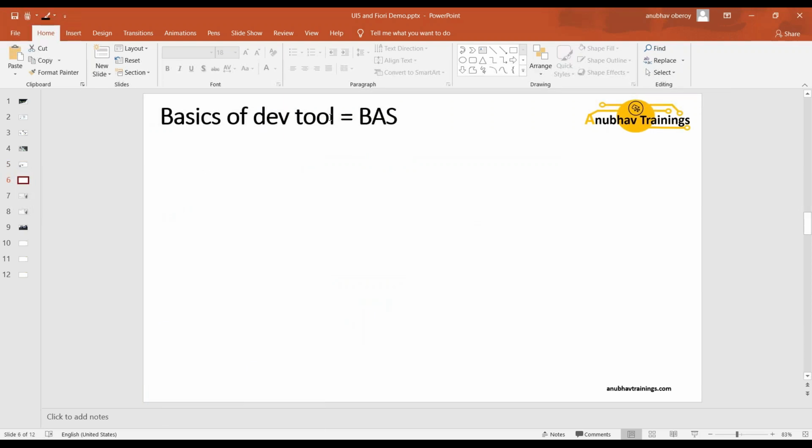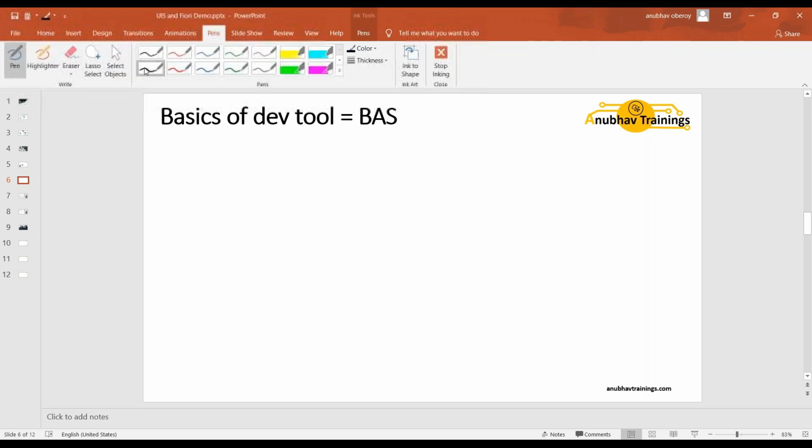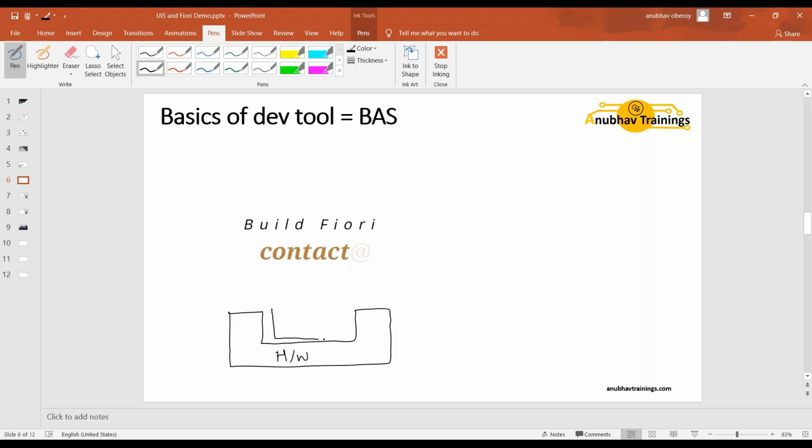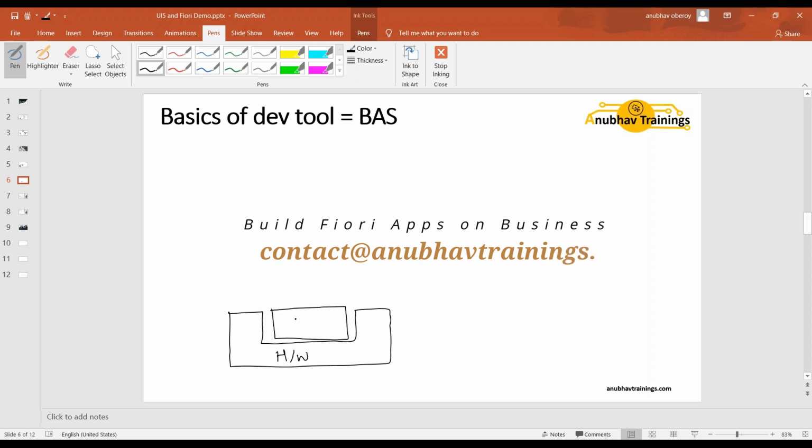So this is the basics of a development tool. Anytime you have ever developed with any programming language in your life, you would have used some development tool. To get the development tool right, the very fundamental thing you need is a computer, a machine, so you need hardware. On top of this hardware, you would have installed some operating system, which is also the bare minimum. You may be using Mac OS or Windows OS.